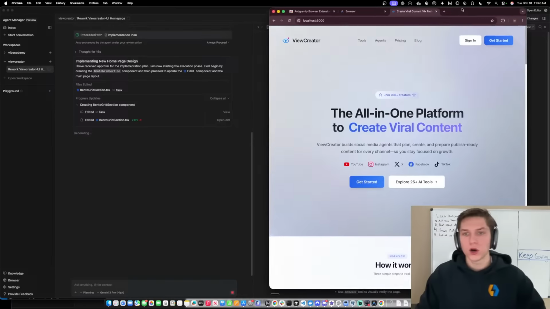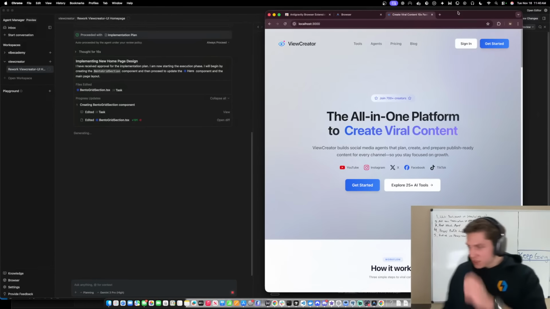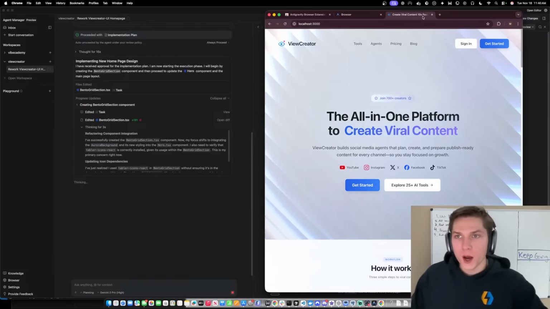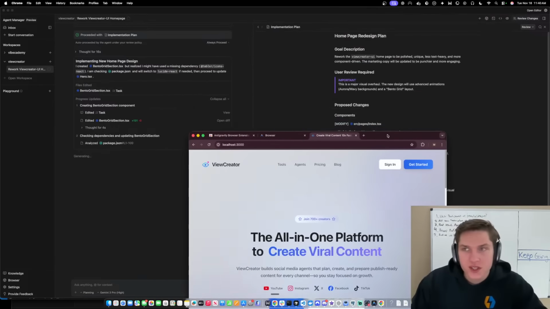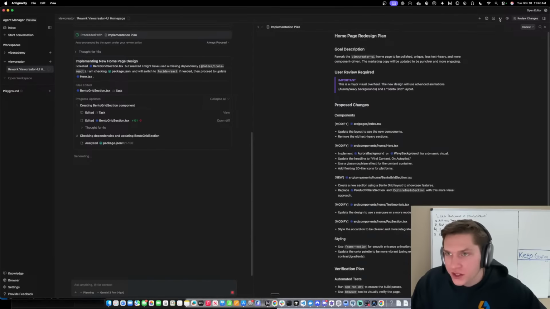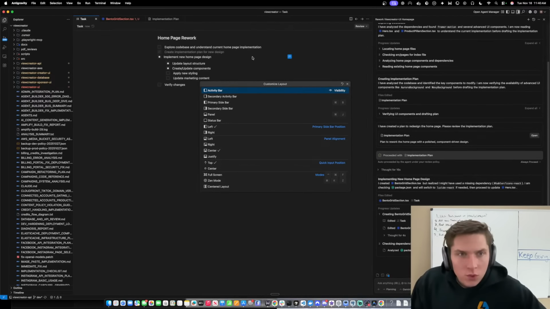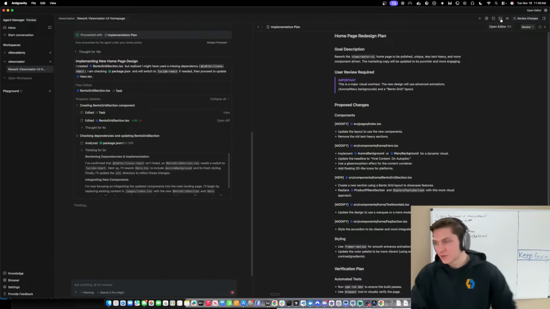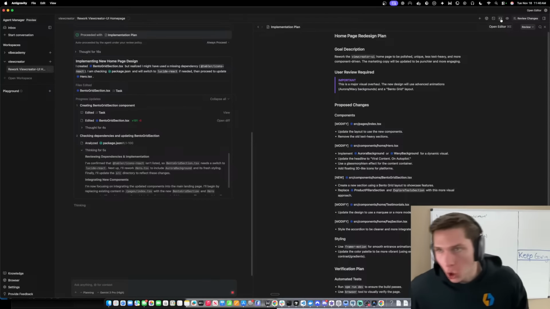So I'm in localhost. That's one thing that I still like on Cursor, though: with Cursor, I'm able to open up the agent inside of Cursor itself and do that div selection. What about this? What is this here? Whoa. Oh, so that's how you switch back to the editor. Okay, so open Agent Manager, and to switch back to the editor, do you guys see this button in the top right? That's how you can open the editor very quickly.